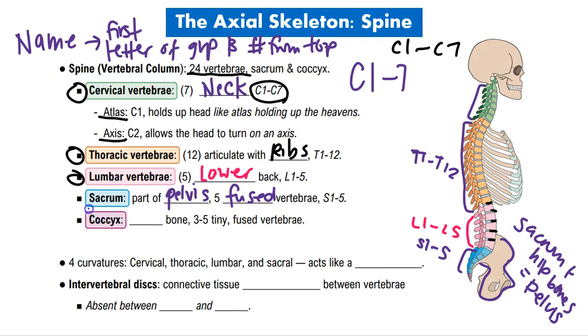And then we have the coccyx. So the coccyx is going to be like 3 to 4 tiny, well, I would say 3 to 5 tiny bones, but normally, and what I mean by normally is the majority of the population, you're usually going to see 4 fused vertebrae, and that's what you see here in this small little piece as well. Now, they're not really numbered C1 or anything like that, so you don't really number this little piece of the bone. Okay, folks?